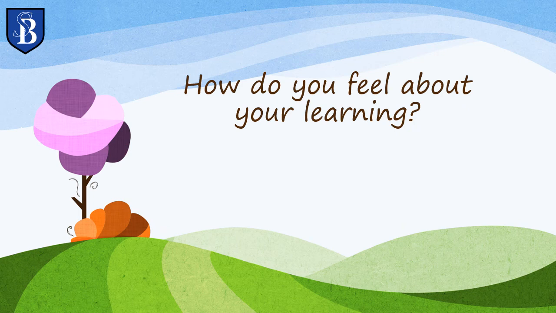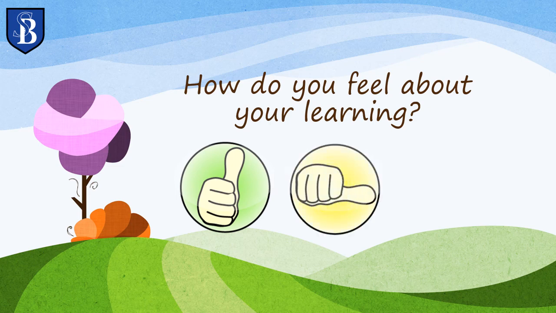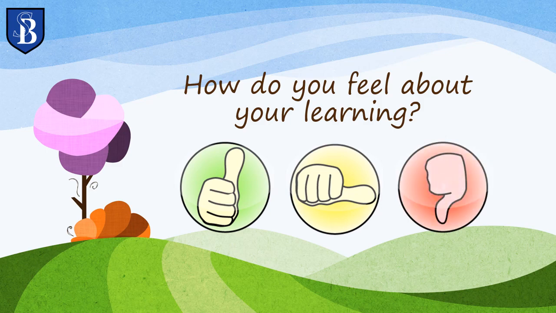So how do you feel about your learning today? If it's a thumbs up, it means you're feeling confident and you are enjoying learning about the oo sound. It's a thumb on the side if it was quite tricky, but you know what you need to do to improve. And show me and your adults at home a thumbs down if you found it really tricky today.